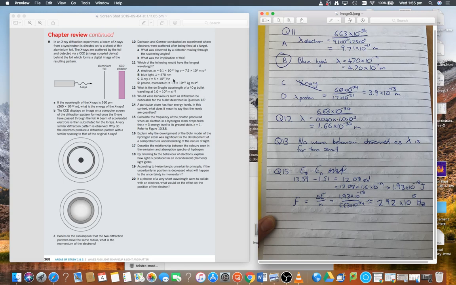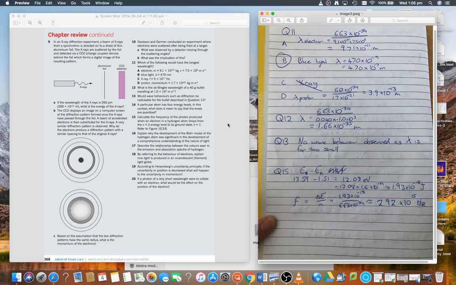If you want to, you'd find it's probably somewhere between 10 to the minus 9 to 10 to the minus 11 meters, which is the typical X-ray wavelength range, and sometimes a bit smaller. I have done the calculations for the other ones though. So electron, we got something that's comparable to an X-ray. Proton, we got something even smaller. So blue light's our winner, so I circled B.